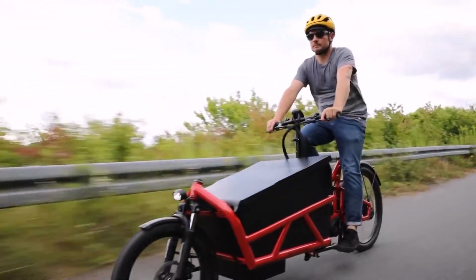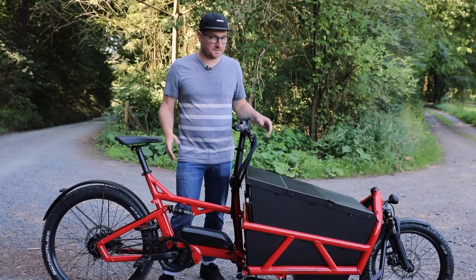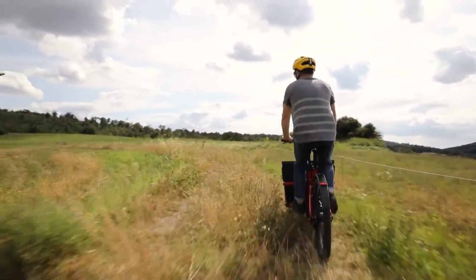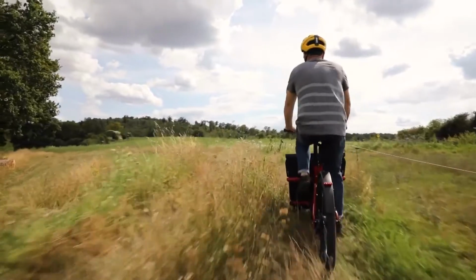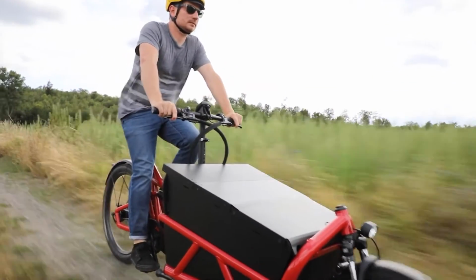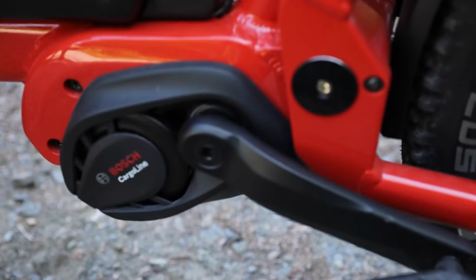Number 9. Propel Reason Muller Load 60 Collection Electric Cargo Bikes. Do you love cycling but want a safer alternative? If so, then your wishes have finally been answered. These electric cargo bikes come in 6 models, with each of these offering excellent handling in every condition, including on tarmac, gravel roads, and forest trails.